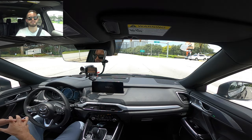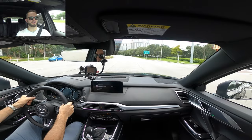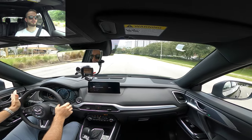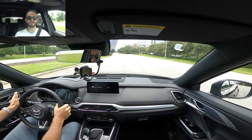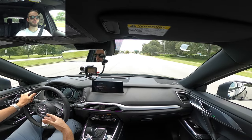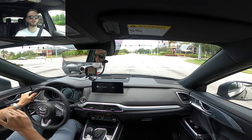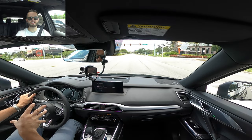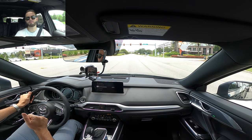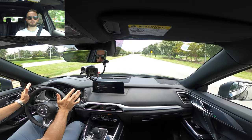250 horsepower with premium fuel — here we go with the paddle shifter and sport mode. It livens up really good. It actually feels almost like a V6, which is crazy. They've really tuned the torque well in sport mode. Without sport mode it feels a little heavier on the gas pedal, but when you put it in sport mode it's ready to rock and roll. The gear ratio changes make performance a little easier. In regular driving you'll hit a lower RPM, so you'll get optimal fuel consumption.